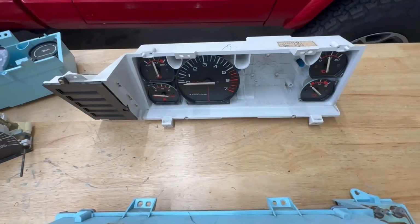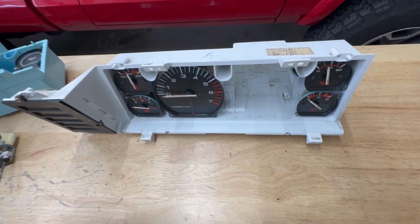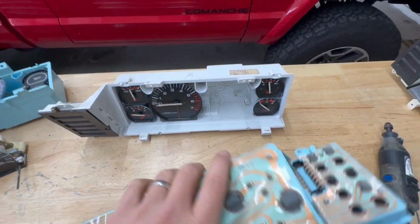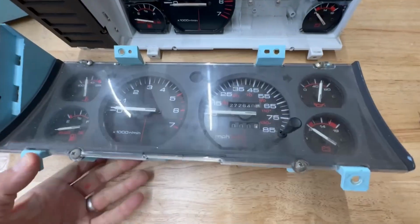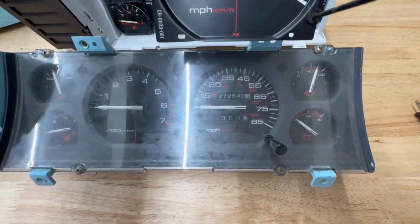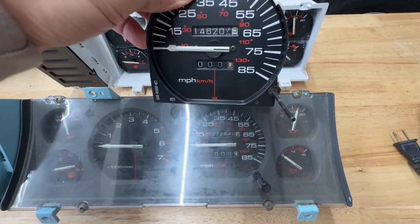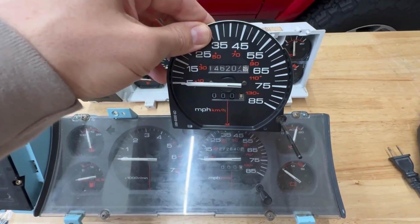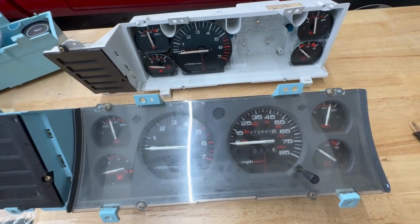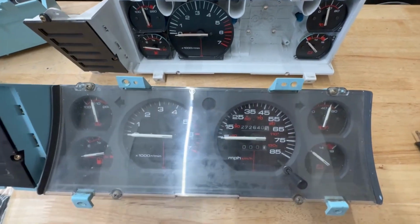The other thing that you want to make sure you grab is the bezel and acrylic cover from the 91 to 96 gauge cluster. The location of the trip reset is slightly different. You could see on the Renix, it's basically closer to the 85, where on the high output speedometer, it's further off to the right. So you could potentially re-drill it. I don't know how it would look, but ideally you grab that too from the donor.